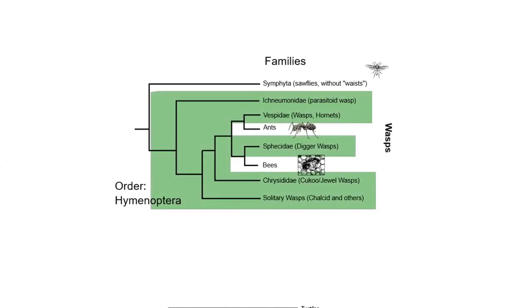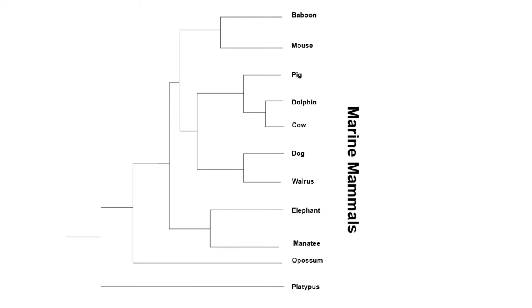We exclude the sawflies, and that's fine. They're an outgroup. They're not part of the clade. But we would include the most recent common ancestor while excluding the ants and excluding the bees. That's a problem, because now those are groups that have descended from the same common ancestor but are not allowed to be part of that group. So the only way to make this a monophyletic group is to include ants and bees in the wasps. So that was another paraphyletic group.